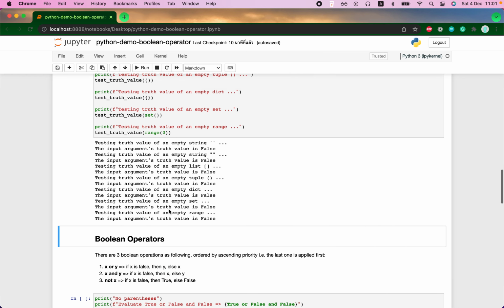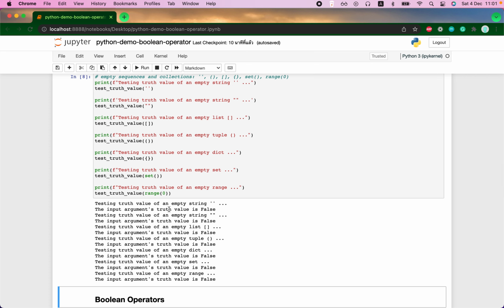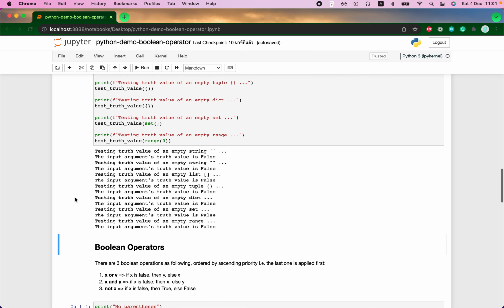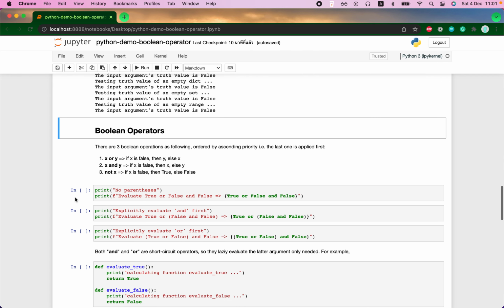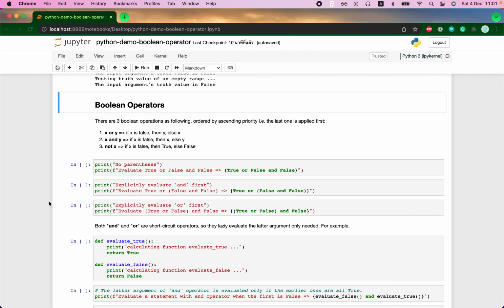Okay, so I believe you are all more familiar with the truth values of objects in Python. Next, let's see the Boolean operators. The Boolean operators are used to evaluate the truth values of one or more operands.